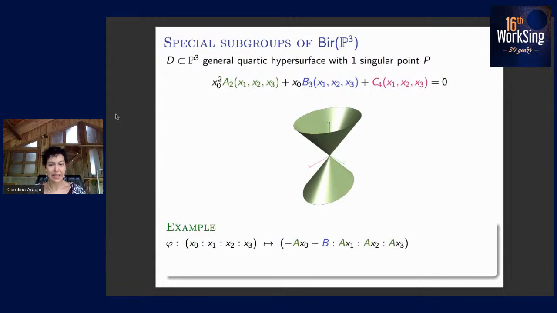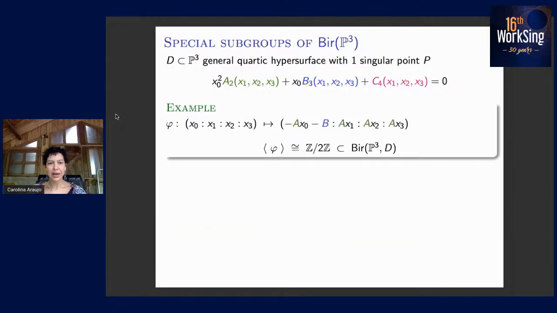So I just wrote down explicitly a Cremona transformation, and now you will have to believe me that if you plug in the equation of D, you will see that it is preserved under this birational map. So this is an example of a birational self-map of P3 that preserves D, or preserves the meromorphic form associated to D. And moreover, if you compute from this equation, you will see that this is an involution, so its square is the identity. So we get this subgroup of the birational group of P3 preserving D. Okay, so this is an example to show that there are interesting things in this group.